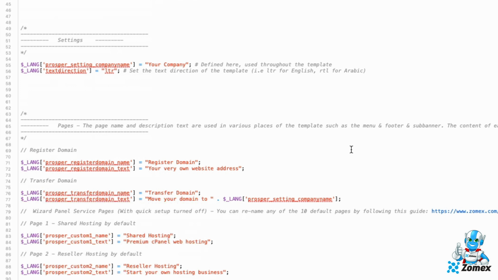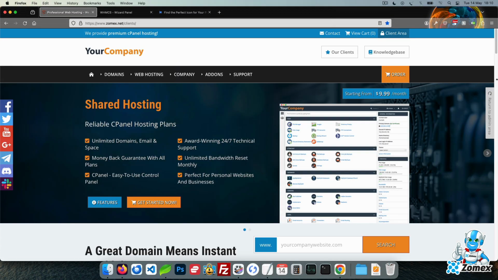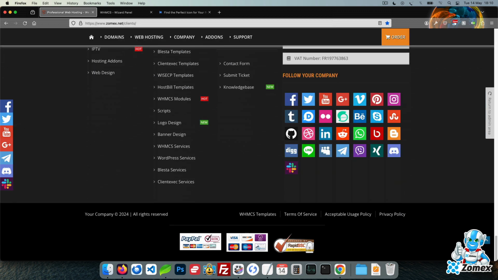At the top of this file we have global text. This contains a set of content that is likely to be repeated a lot throughout the template. Your company name, for example, is displayed throughout the template hundreds of times. Let's load the Terms of Service page to see the default company name.